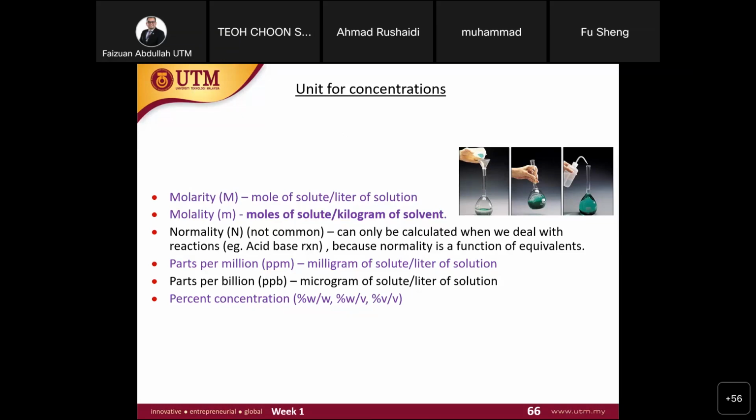Now, the most commonly used concentration in analytical chemistry is the molarity, the first one. Molality is rarely used, and instead of molarity, we also use part per million, part per billion, as well as percent concentration. The percentage of weight of solute divided by weight of solution, percentage of weight of solute divided by volume of solution, and also percentage of volume of solute divided by volume of solution.